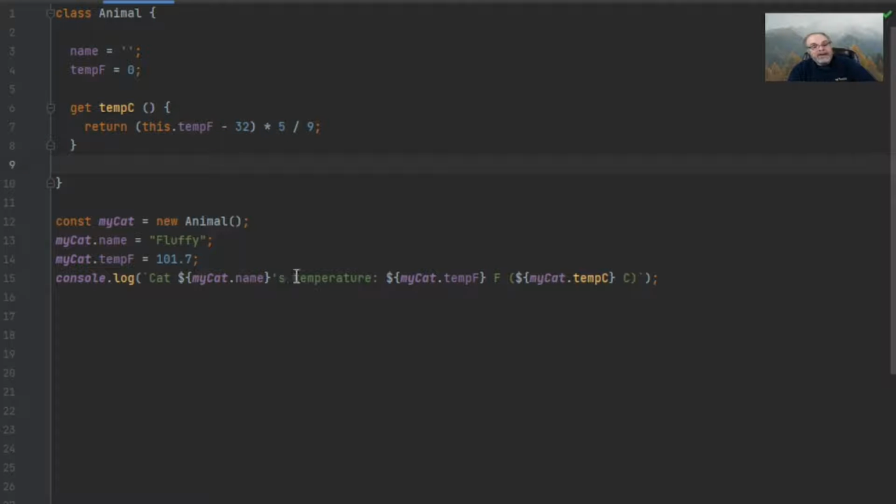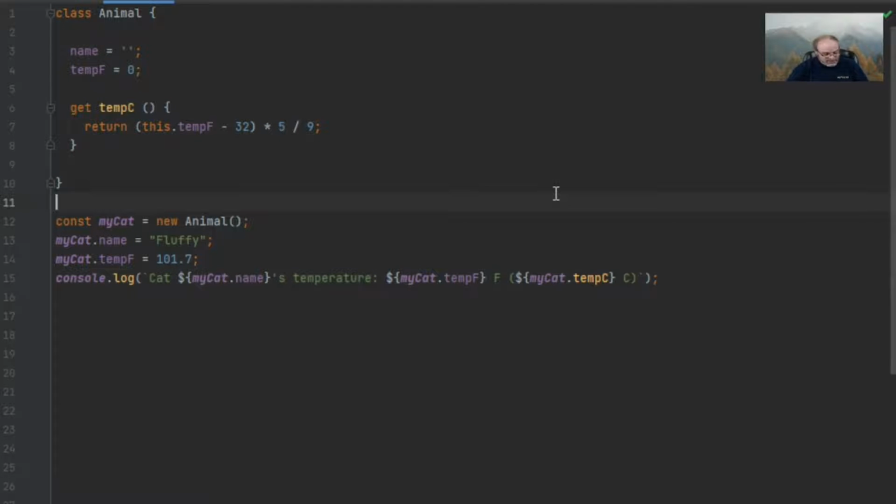So from the application's point of view, all it really knows is, hey, I've got a tempc property, so I'm just going to call tempc. What the class will do is automatically calculate tempc for you based upon tempf. So nobody ever has to set tempc. They can always just set tempf, and tempc will get calculated automatically. Yet from the application's point of view, it just looks like a normal everyday property.